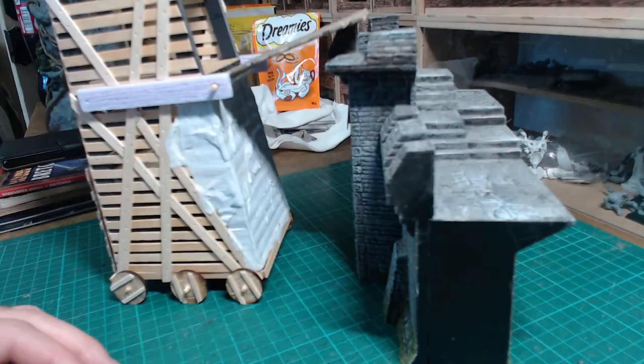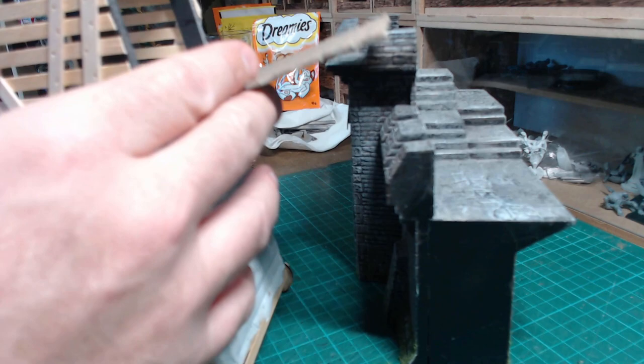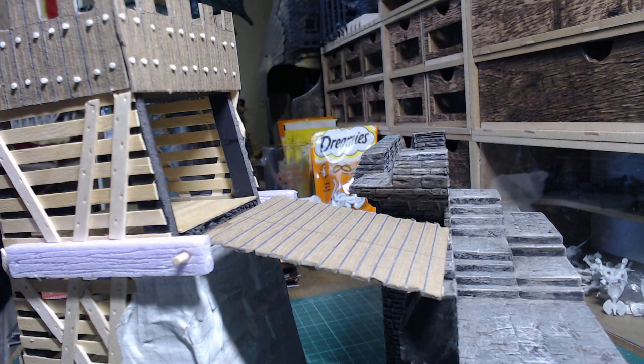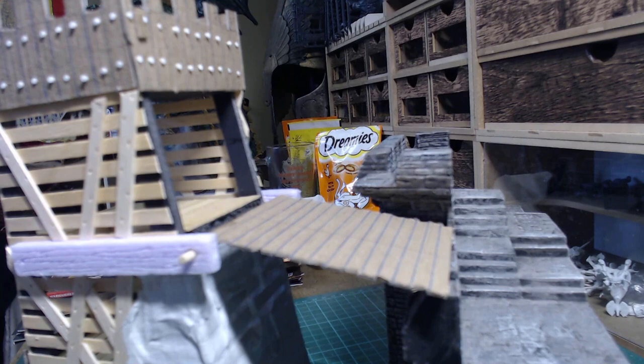The wheels are just glued into place, and I've done that here already, and now I'm just working out how to attach a chain or rope to the ramp here, just to add extra detail and make sure it doesn't drop all the way down. The rope will be held into place on the palisade and the end of the ramp by little rectangles of card that I'm just putting into place here. And there'll be one either side of the palisade at the top and one either side at the end of the ramp.